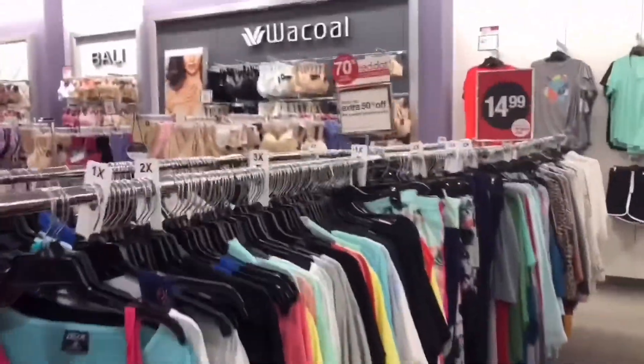I'm heading to the fitness section to see if they have anything on clearance. It's 70% off clearance, plus $2.50 off, so let's see what we find. Back from the store — I'm gonna show you my haul. First up are the shoes: I got these cute summer shoes that I thought were gorgeous and perfect for summer, and I had to have them. These were $7.49.